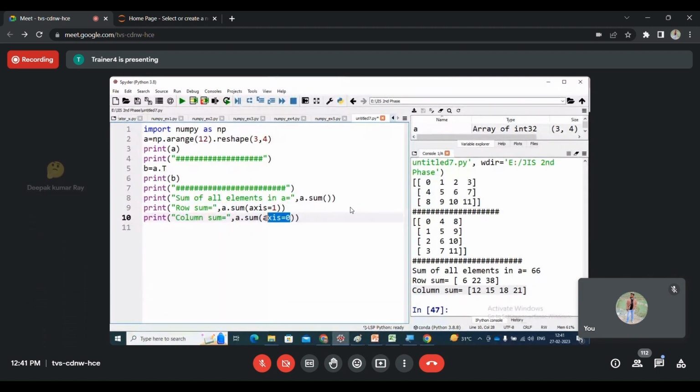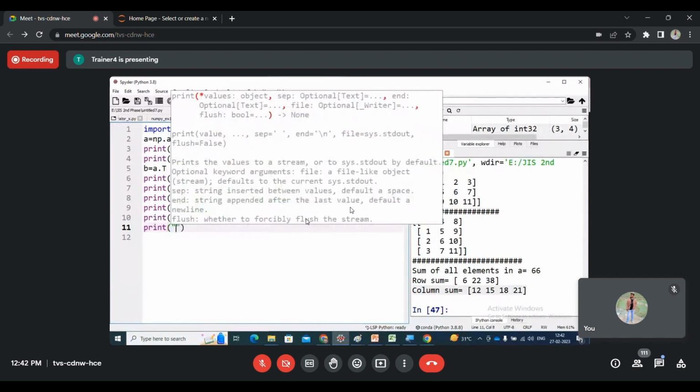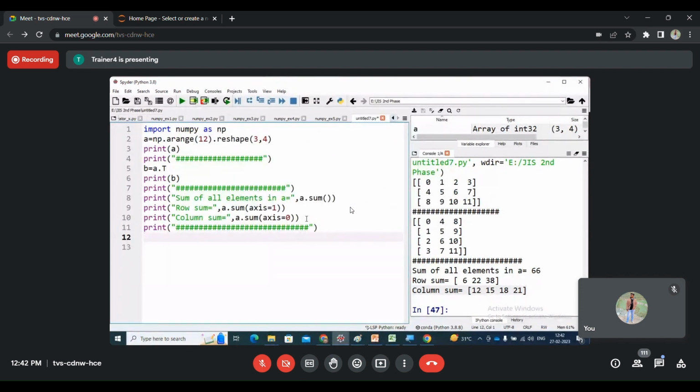If we want to execute any operation row-wise, at that time axis equal to 1. If you want to execute any operation column-wise, at that time axis equal to 0. Same thing, don't think that only the sum function is available. A huge number of functions are available. Maybe you want to calculate the minimum value among all the elements. How to do that?